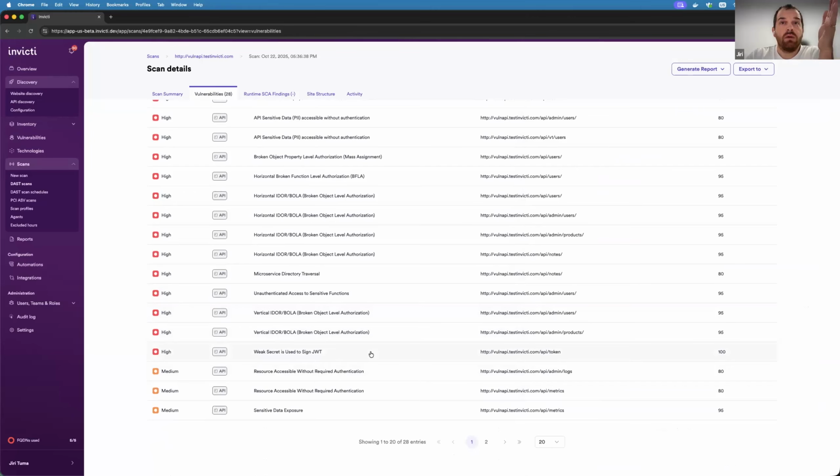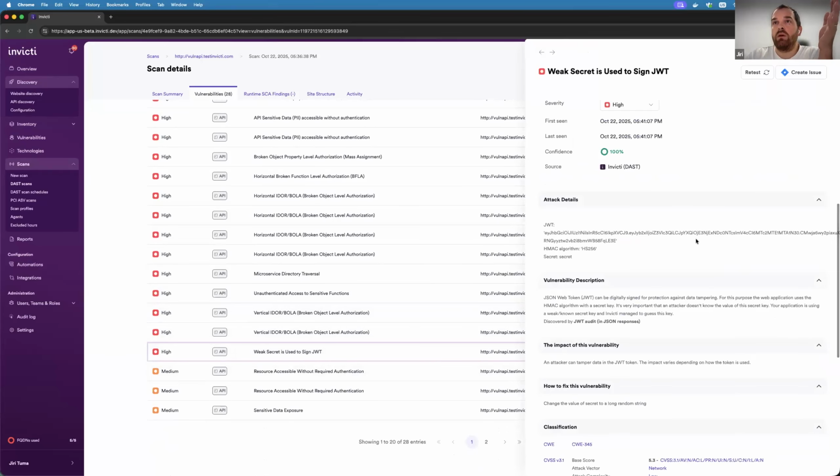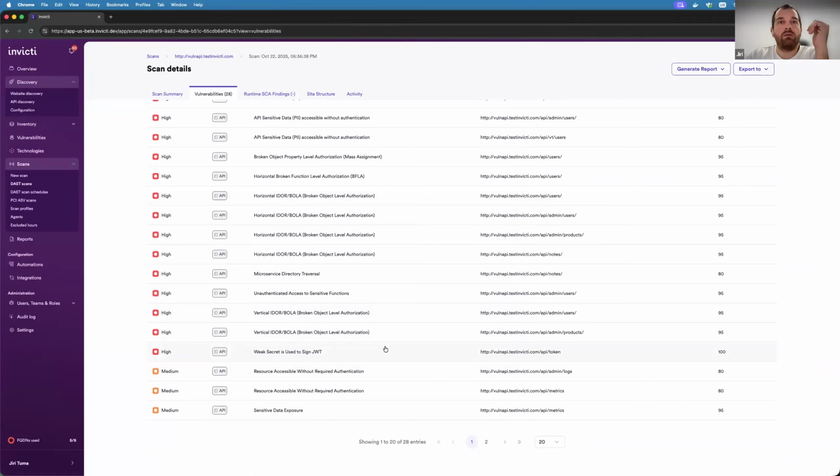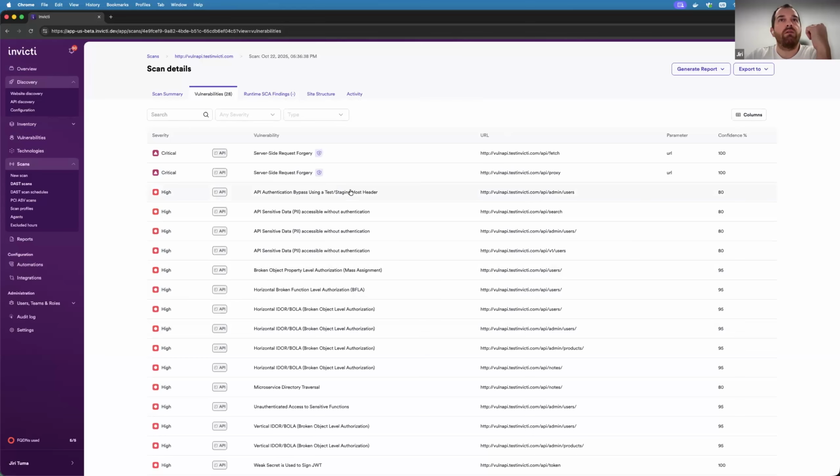Weak secrets. If the teams are not securing their secrets properly with the correct algorithms, we get a sample, and we explain there is a high risk to do that, and many more medium vulnerabilities, whether it's sensitive data exposure or some additional, more generic or lower value problems.